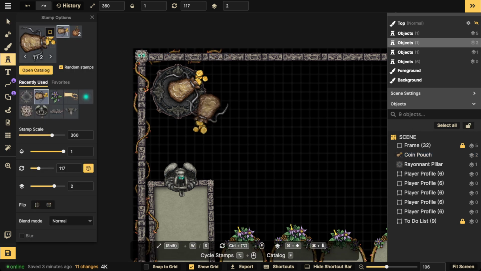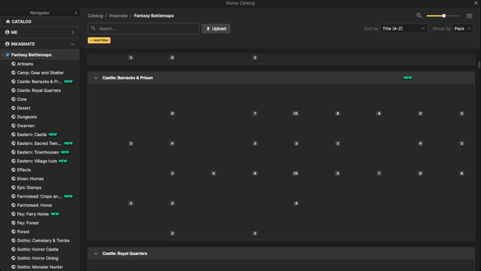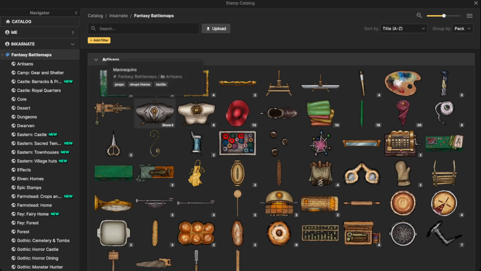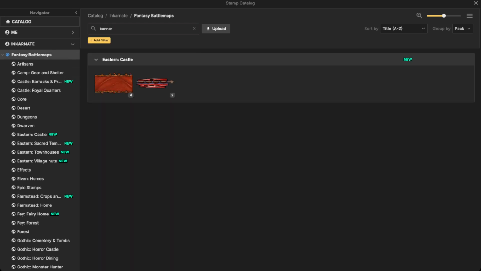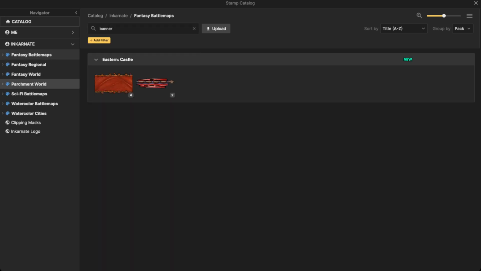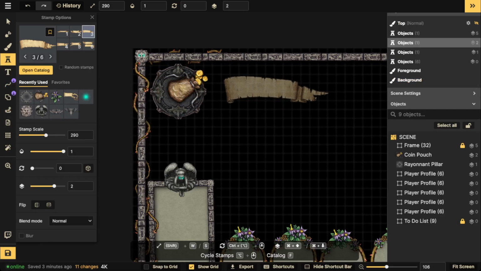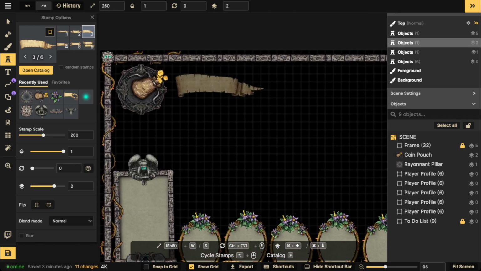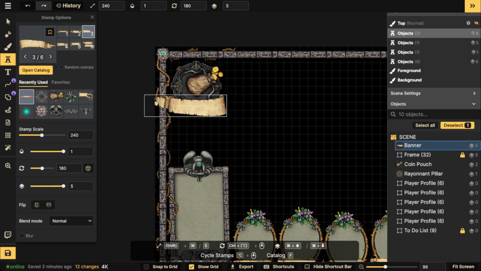Next thing we'll do is probably add a banner that we want to use to act as the text place for how much money is going to be. So we'll just type in banner again. We don't have to use banners from Fantasy World, though I will, just so that I stick with some continuity. But I think I'll use a different one. I think this one right here might work just fine. And then let's put it like this, like that. And you know what, I don't mind it going outside of the frame.